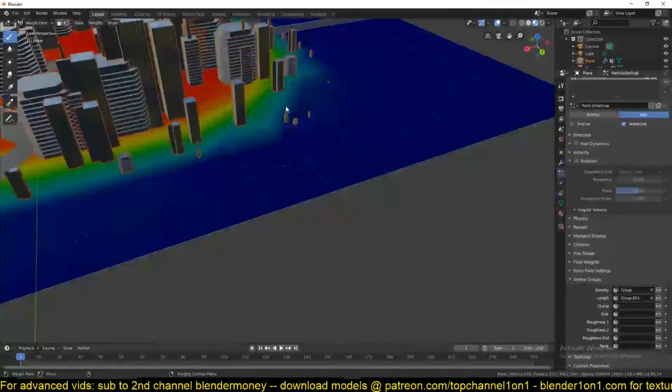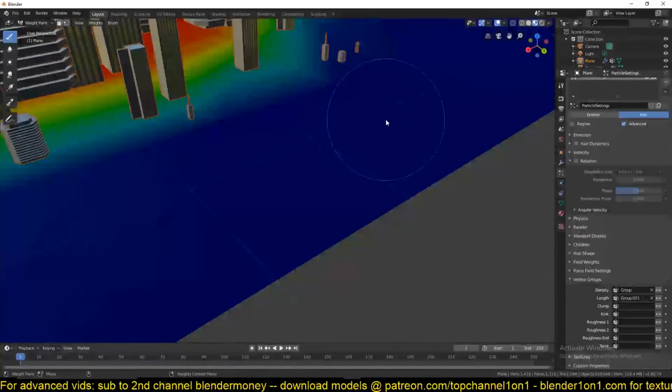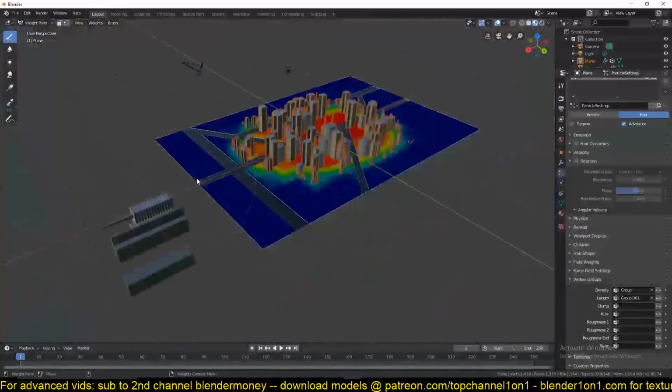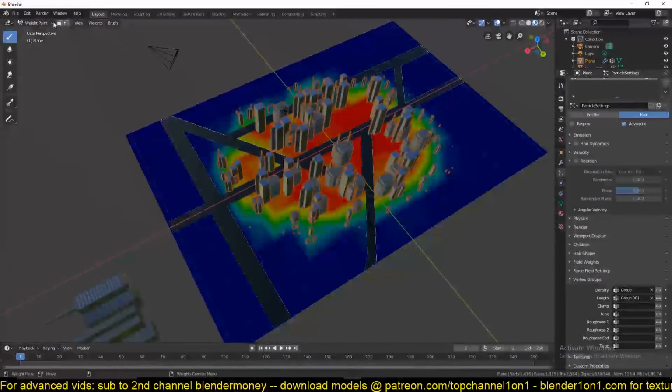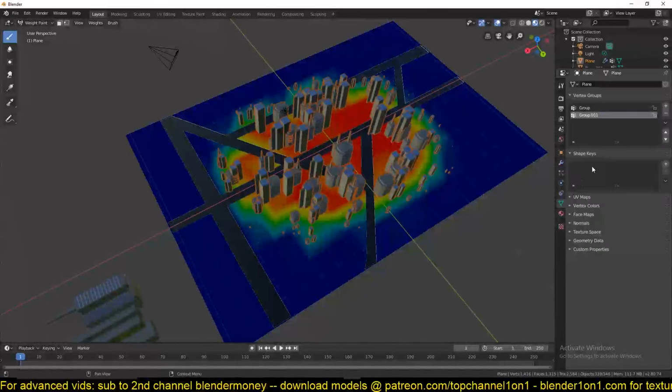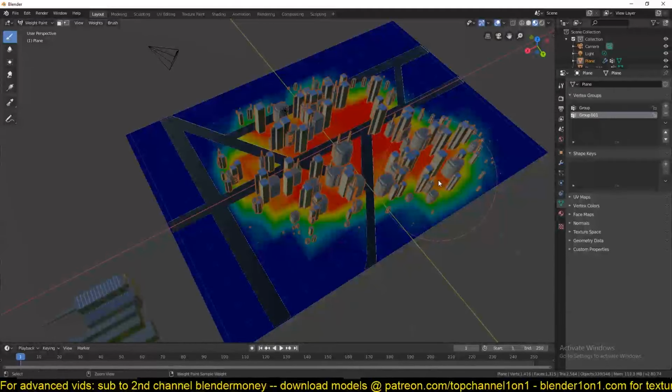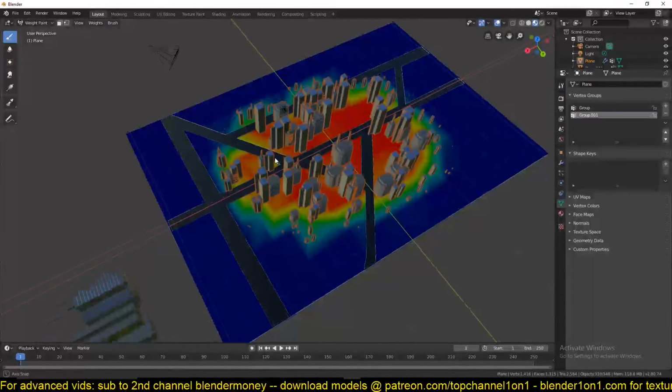The problem is the blue area just represents a very small height. So what we can do is reduce the weight we are painting. To change the color that you're painting, you just have to go through the vertex group, and I think you need to go to edit mode and change the weight value here, and okay, that seems okay.